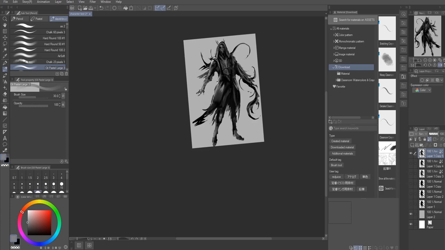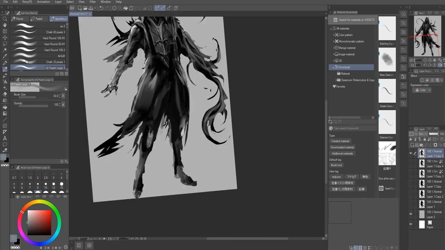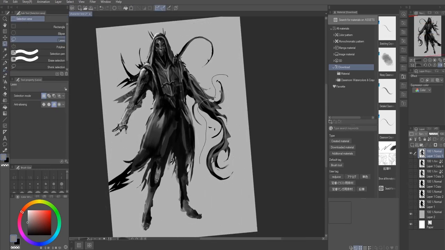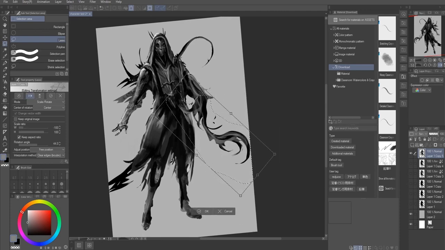But from zooming out, I don't feel like I like it. It's killing the space of the canvas. So I will try to transform it a little smaller and rotate the arm.